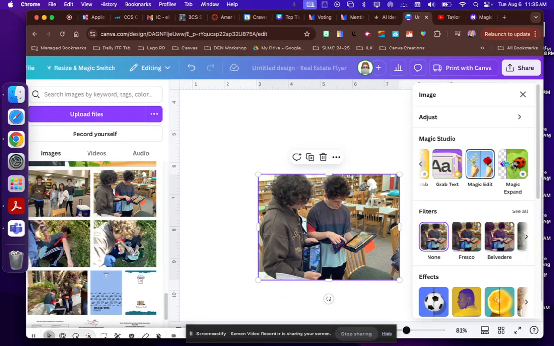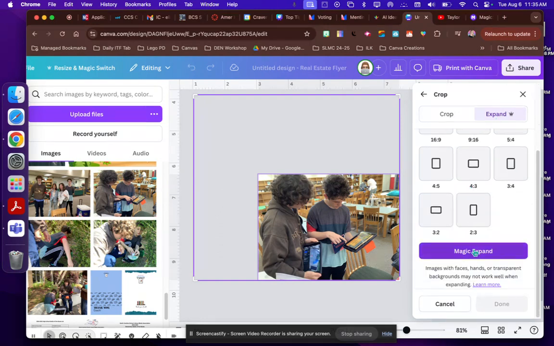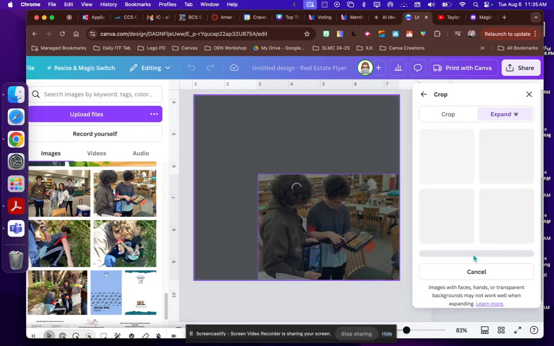But Magic Expand. All right, so I'm going to click Freeform. And basically what I'm doing, I am telling it that I want artificial intelligence to go out and grab from its large language model all the data it has, and I want it to expand my image, fill it in with generative information based on what it sees. What does it assume would be the rest of this picture? Now, some of this stuff that comes up is weird, okay?